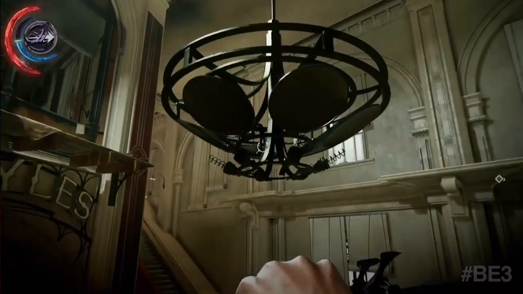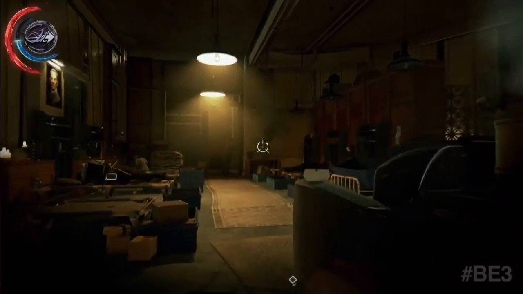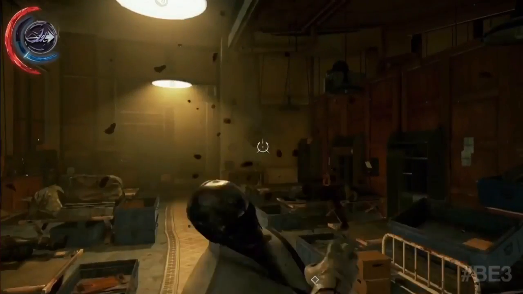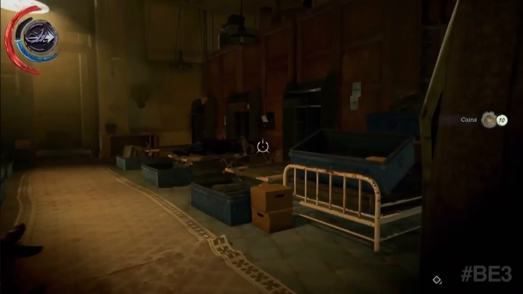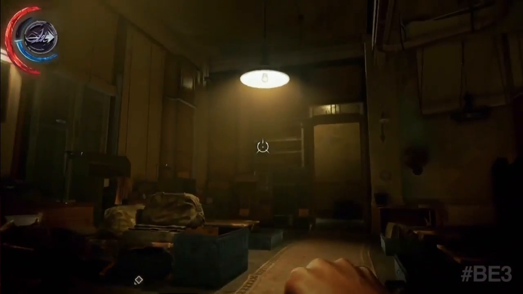Far Reach can be upgraded not only to pull objects from a distance, but also enemies, so you can finish them off in midair. This time, all of Emily's powers, which are new, and all of Corvo's can be fully upgraded using entirely new skill trees, giving you the ability to customize more deeply.